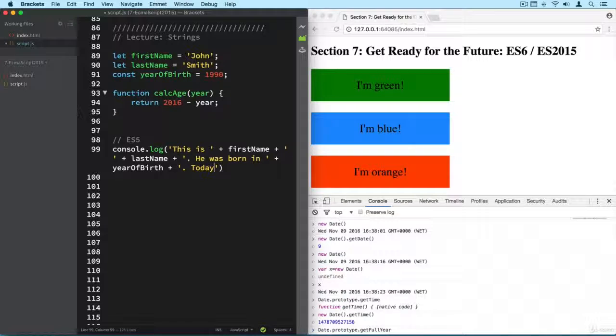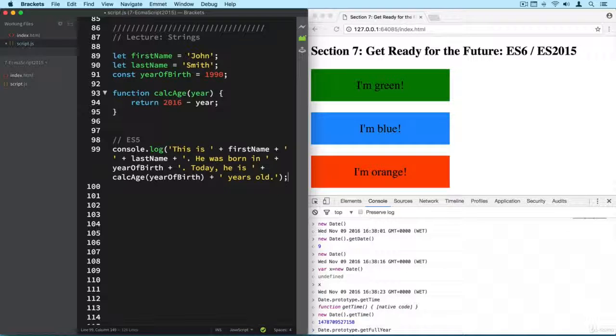So today he is, and now we can also calculate the age here. So of course we use calc age and then his year of birth. Years old. So this was quite some work, right?